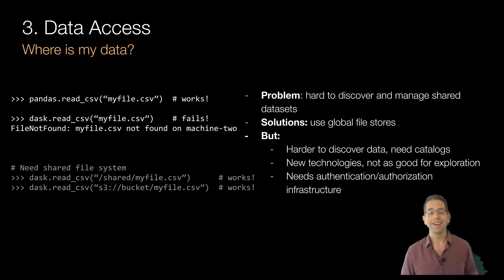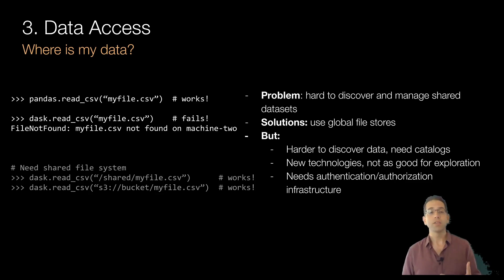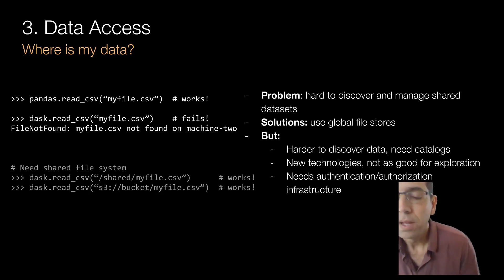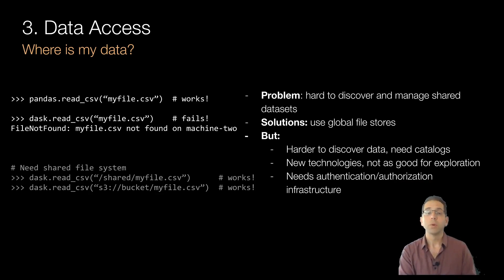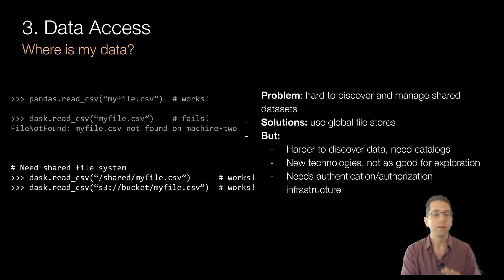The third main headache for mimicking the laptop experience is data access. Data scientists have a lot of experience using files on their laptop — we've all downloaded files from the internet, opened them up, used file browsers and the terminal. But that intuition goes away when we switch to the cloud or distributed systems, because that single hard drive experience has changed. Now our data might be on Amazon S3, for example, which has a new interface to learn. We're always going to need to use some sort of shared file system — be that a network file system on an HPC machine, or a cloud object store like S3, GCS, or Azure Blob storage.